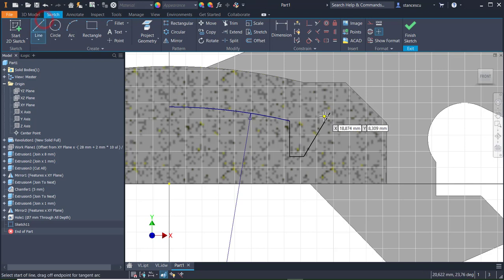I continue with a line like this. Another line is at an angle, and we end with a small line here, another one to the center, and another one, a center line. Yes. Good.